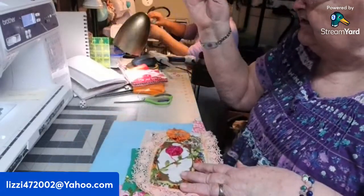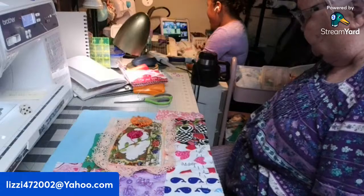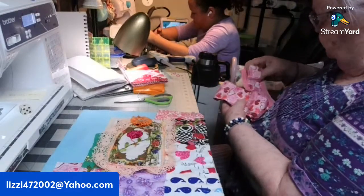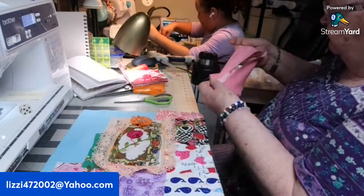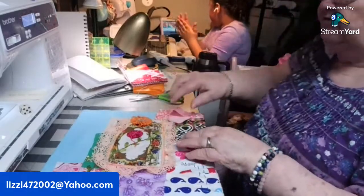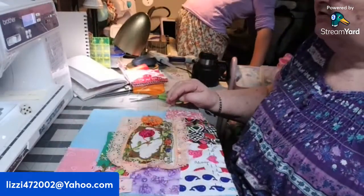Okay, my dice says that I have one piece of fabric and I have to add another piece of fabric. Now that's good because I needed another piece of fabric. So let's go with this piece right here. Jeez, I need a new neck swivel. Yeah, that's too long. I don't need one that long, so I'm going to cut a piece off of there. And that's going to be my next piece of fabric. That one will go right there. Then I'll pull another.